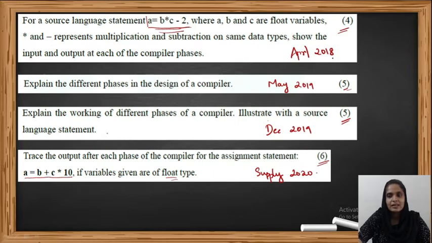So here you can see that in each year, 2018, 2019 two times, 2020, in all the question papers, one question comes from this phases of a compiler. So I hope this time also there is a chance to ask a question from phases of a compiler. And in this video, I'll be showing this first question. And I hope after learning this first question, you will be automatically able to do the fourth question. Second and third are the theory questions, and those portions I have already covered in the previous 2 videos. I'll put the link in the description so you can check it out. So let's move straight towards the first question.